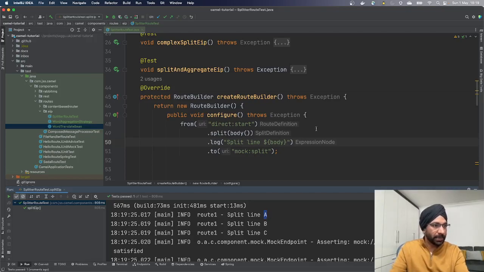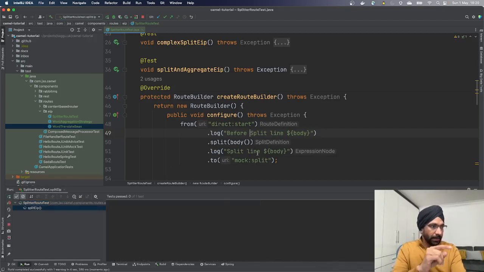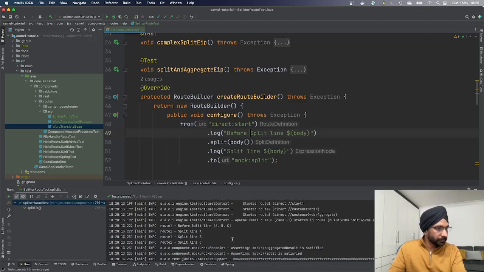What I'm trying to say here is, before splitting, if I print this body, if I just say before split, and if I run this program, what you will notice is Camel will print the full body. And there we are.